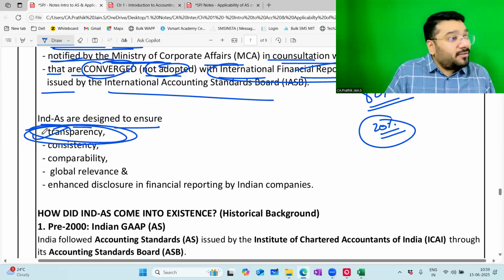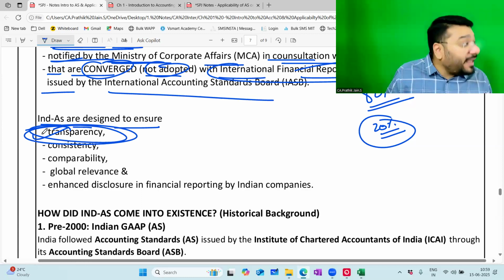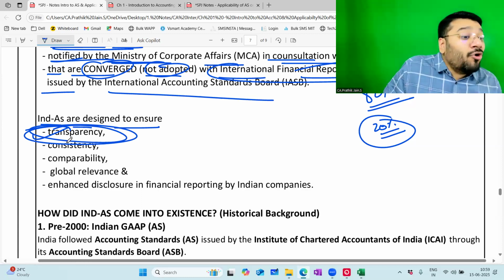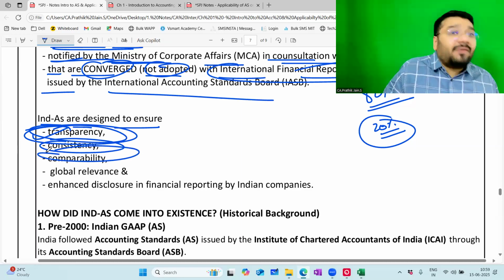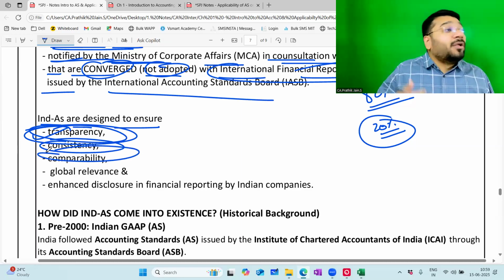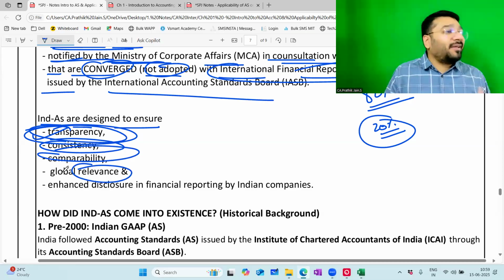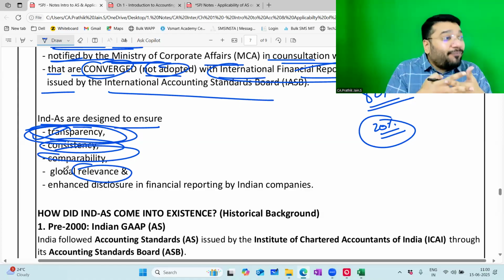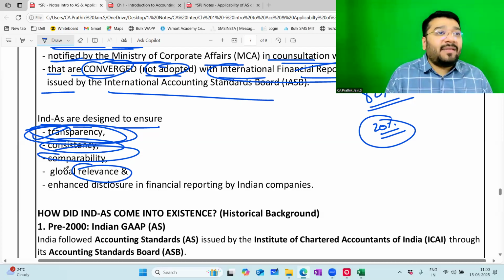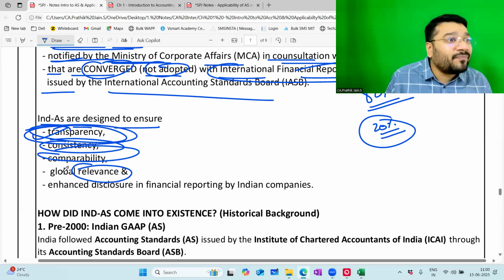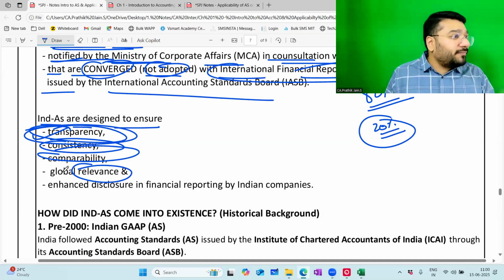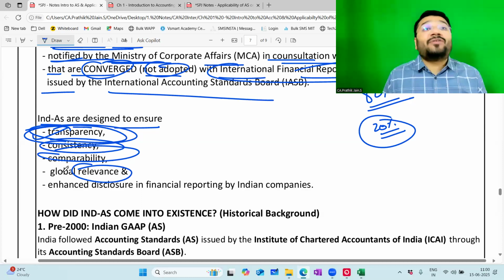See, already accounting standard is transparent. Ind AS tries to make it more transparent, more consistent, more comparable. And with that, what happened? The global people, international people could relate to what you are talking. When you spoke in the language of accounting standard, the international people could not understand your language. They could not relate with you. Therefore, when you went and asked for paisa from them, they said, get lost, I don't understand what you are talking. So now, if you want to get paisa from those people, you have to talk in which language? In their language, what they understand.